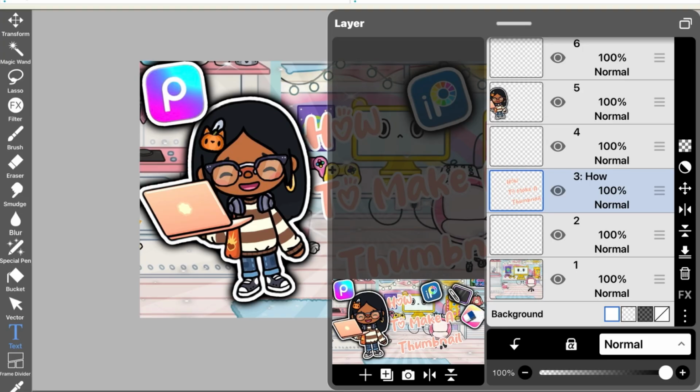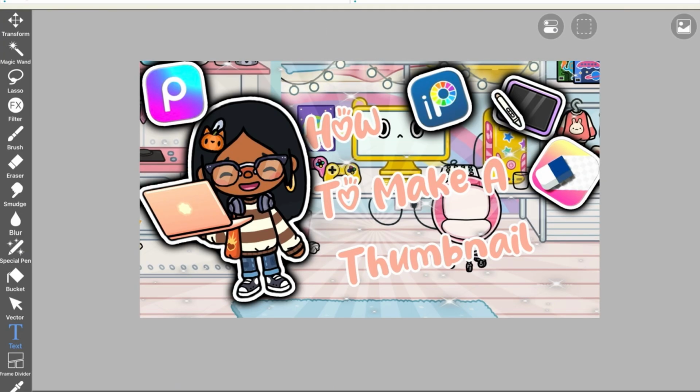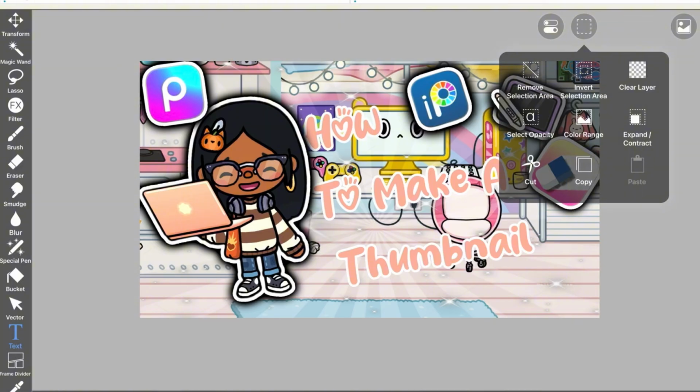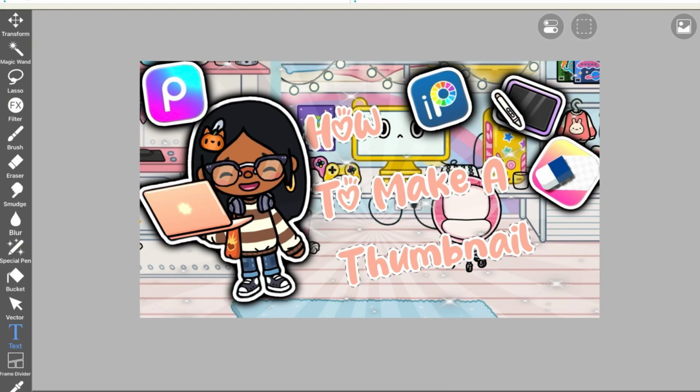Yes, rasterize. And then you see this little square beside the switches, you're going to click that, and then you're going to click select opacity. And this is going to allow you to make the gradient.